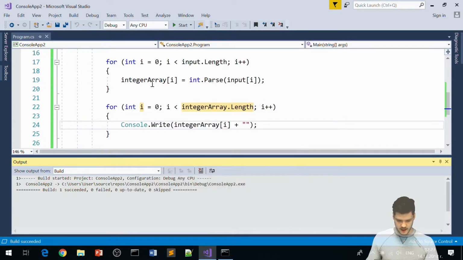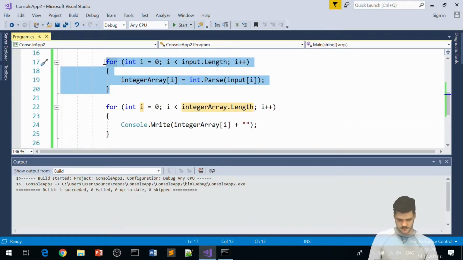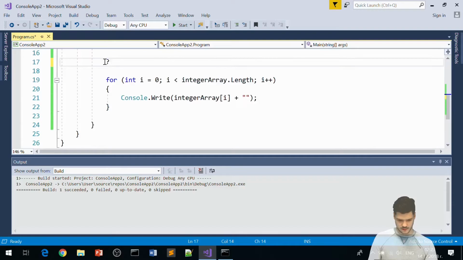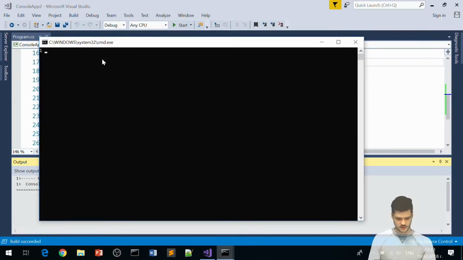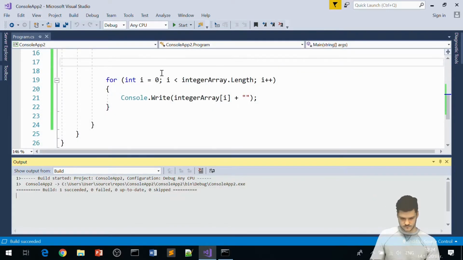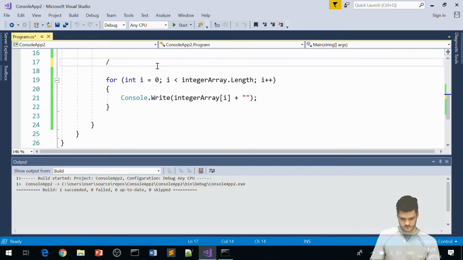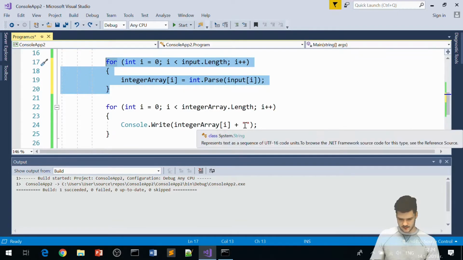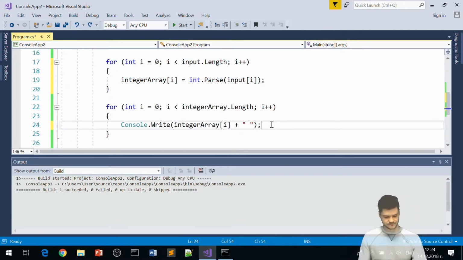If we comment out these lines of code, it doesn't matter what we enter, we're going to get only zeros because the array has not been populated at all. Let's add one white space here so we can distinguish each element.